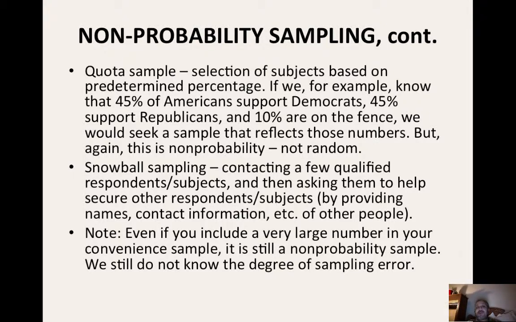And then there's the old snowball sampling technique, where you just can't get a hold of the people. Usually this is with people, right? Well, it would always be with people. You just can't get a hold of the population. So what you do is you find a few people that you can get a hold of, and you ask them to help you. You're like, hey, do you know somebody who has similar interests or who would be qualified to participate in this study? And you let it snowball like that. Okay.